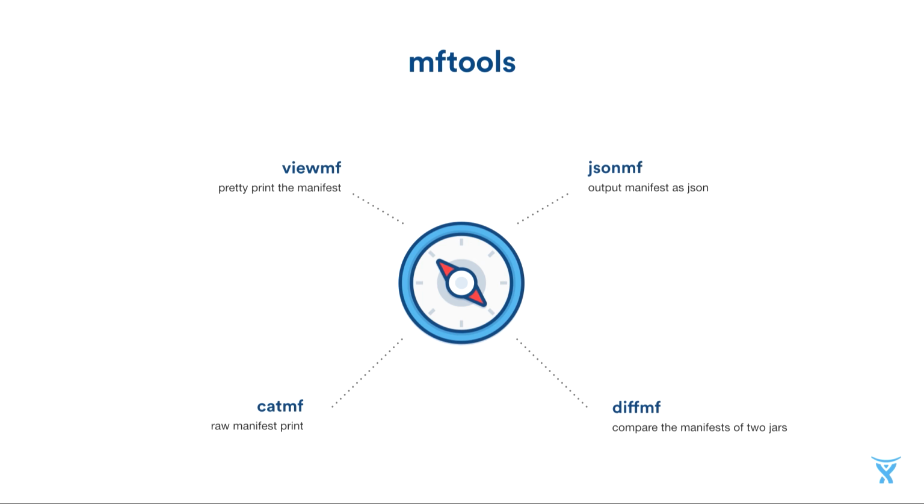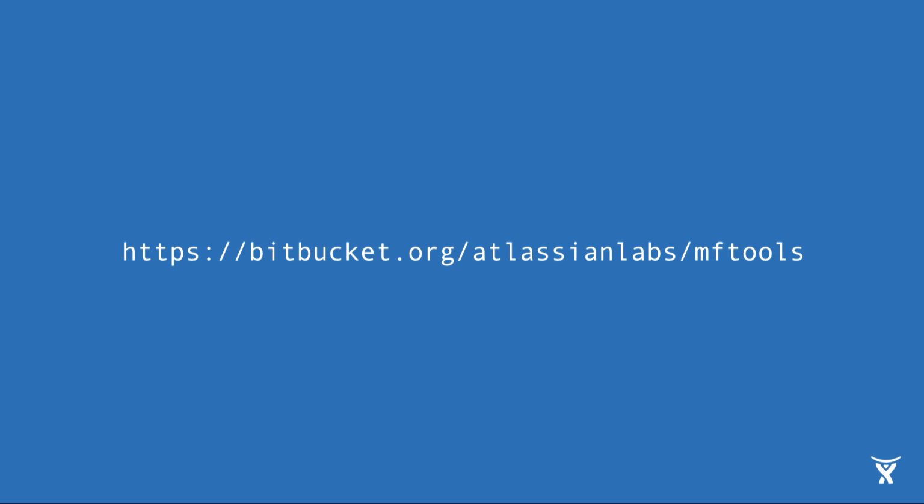So very often your plugin suddenly stops working. It was working yesterday, it's not working today. And it's a manifest problem, but you just can't see what the difference is. Diff MF is a great little tool. Just diff the jars and away you go. You see the differences. And it follows the Alex 90% rule that it's a problem with your imports.